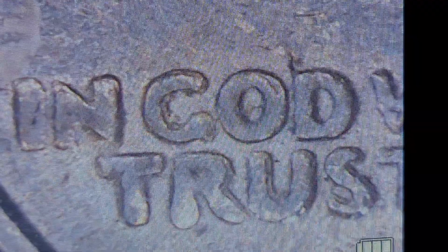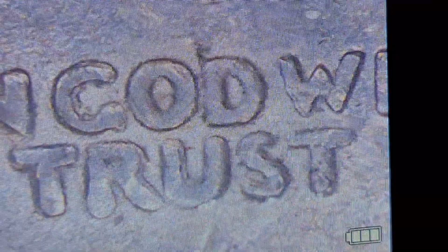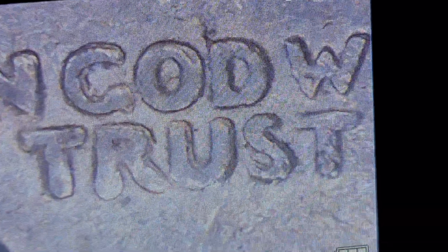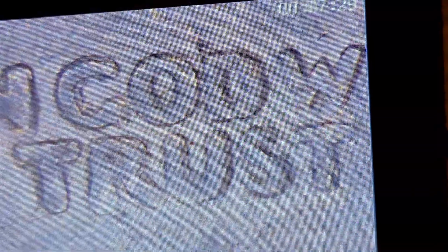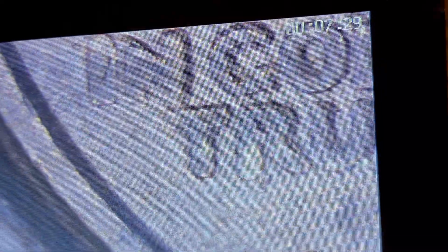The O, on the left side, on the inside of the O, there again appears to be some doubling. There are no listings for this year, 1992 P, and I could be wrong, but it appears to be a doubled die. I have other quarters that I will be showing as well, and the question is whether or not these are true doubled dies or mechanical doubling.